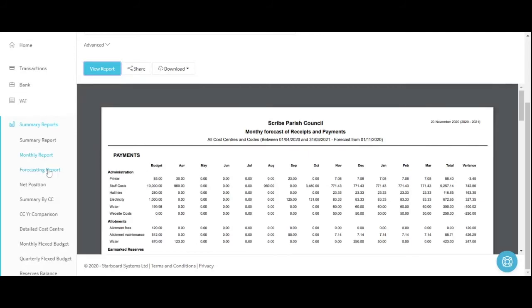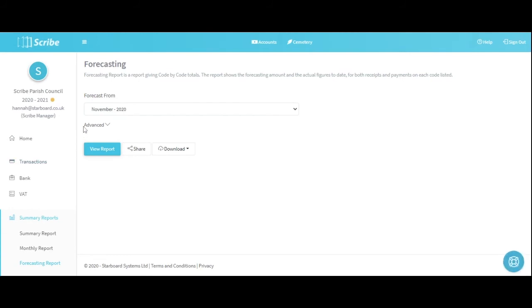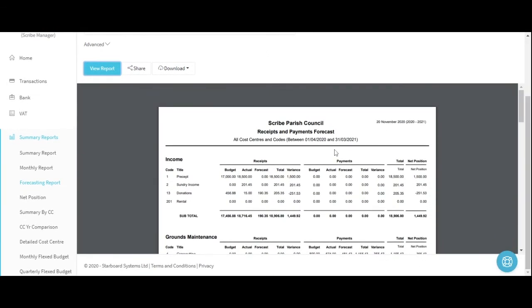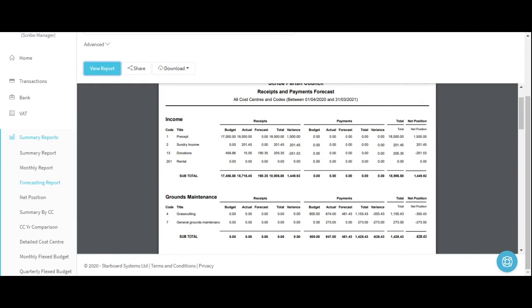The other report associated with forecasting is this forecasting report here. So again, we'd select the month from, in this example, we're using November. So View Report like this, and then we get this report loaded here. So those of you who are familiar with Scribe will recognise this as very similar to the summary report. It's based on that report, but with an additional column for the forecast. So again, we're seeing actual figures in here as per the months we've set. So April to October, and then we're seeing the forecast, which is November to March, and these are the totals. So whereas in the monthly report we were seeing it broken down, this is giving us in totals so we can see the overall picture in a more summarised form here.